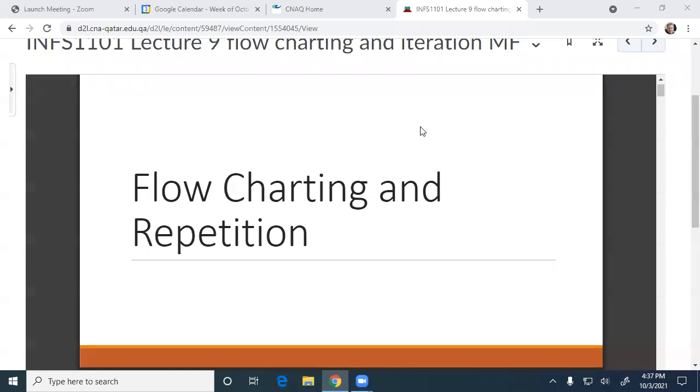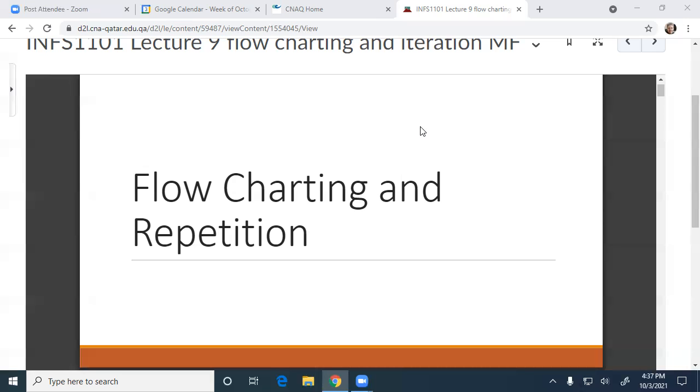All right, so flow charting, very important part of algorithms. We talked last lesson, which is where we actually left off, about flow charting as one of the ways of representing algorithms, where an algorithm is some kind of step-by-step approach to defining a problem and applying the solution so that it can be solved on a computer.